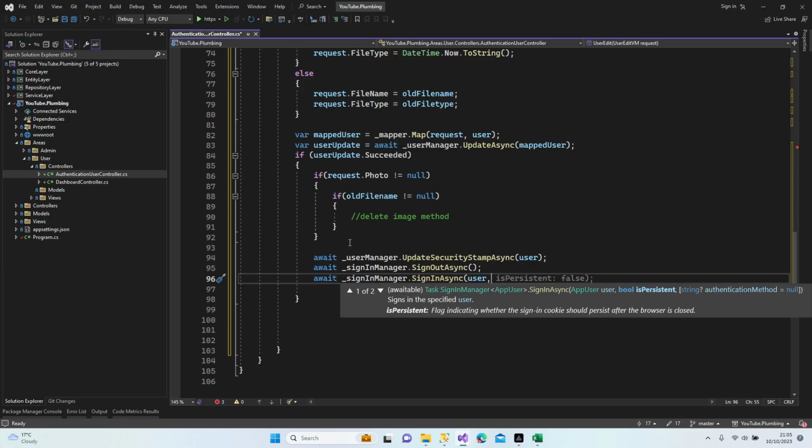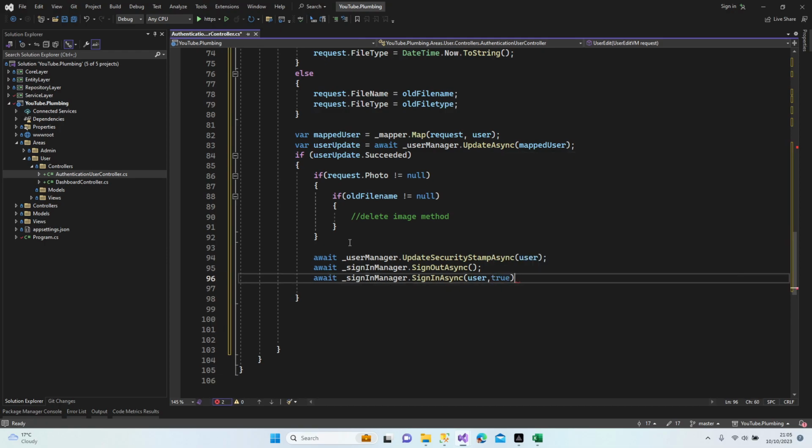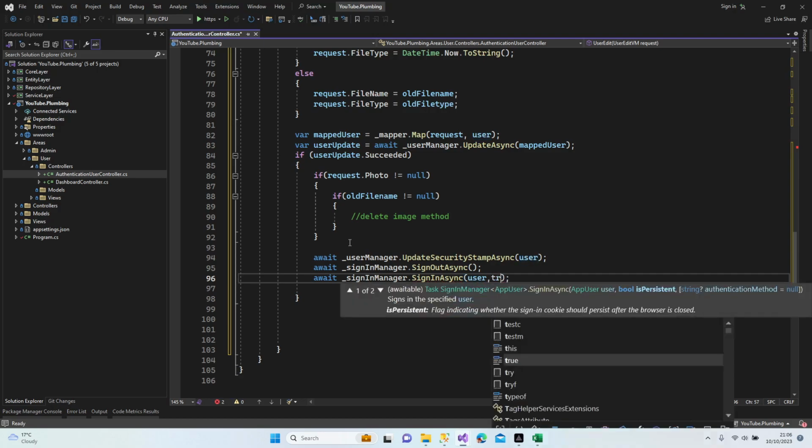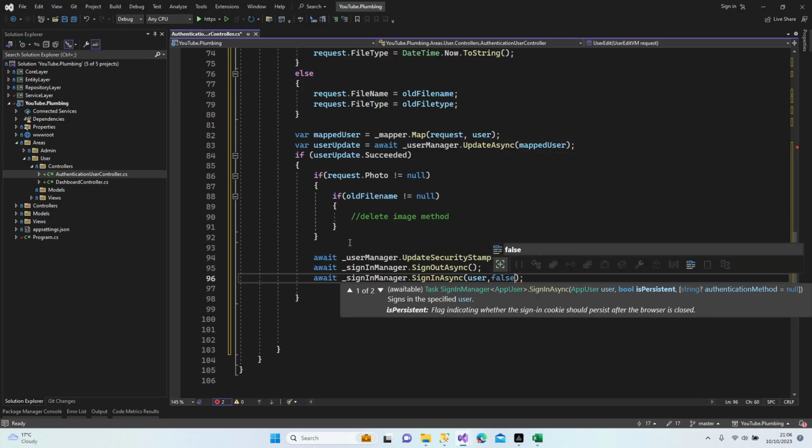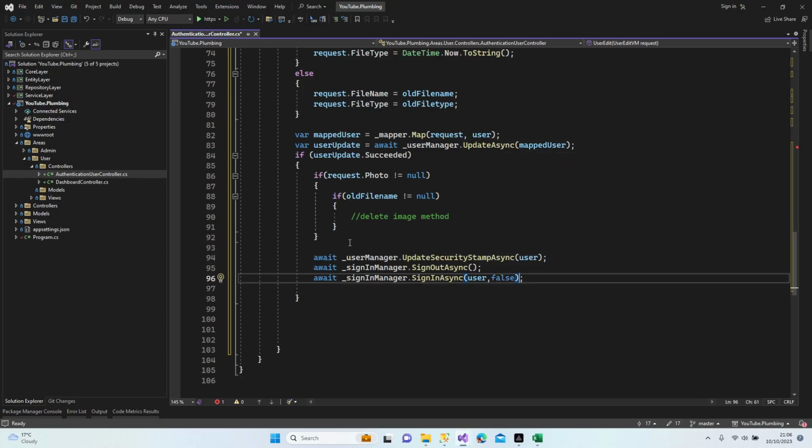Authentication method, no. I'm not quite sure. Let's make it true. What if user selects false? We can leave it like that, right? Now you have to choose something. Let's make it false for security. Next time, the person can choose whatever they want.